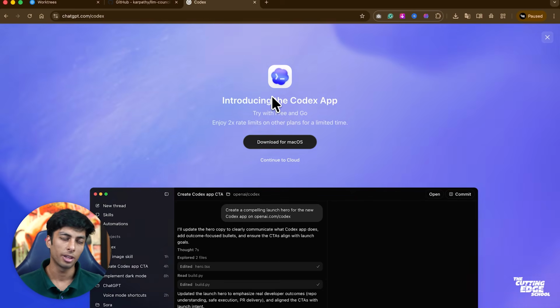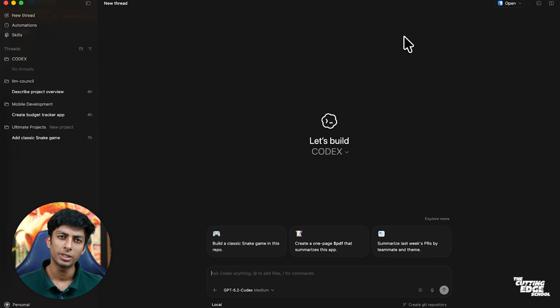Thank you, Ansh. The best thing about Codex is that it works on all your environments, whether it's an app, IDE, CLI, or even cloud. Now, OpenAI recently launched their Codex app. To get started with Codex apps, you'll have to download its macOS version. Once downloaded, you'll have to authenticate it using your OpenAI account. And then when you are inside, this is the exact screen that you'll see.